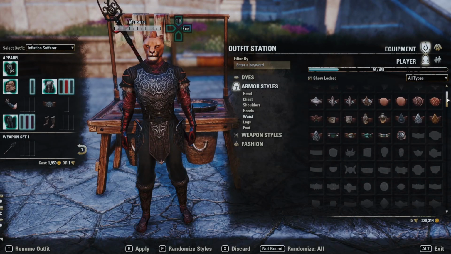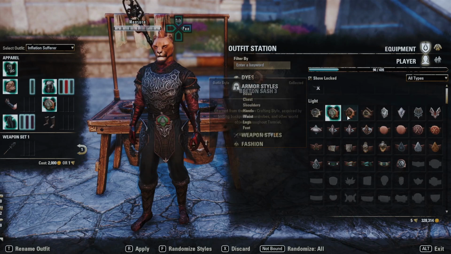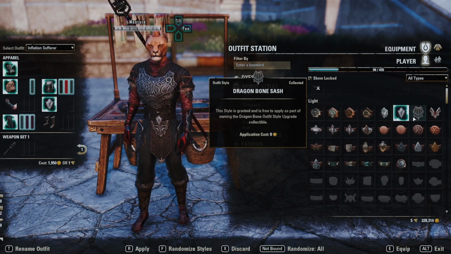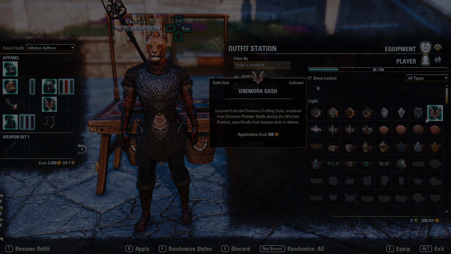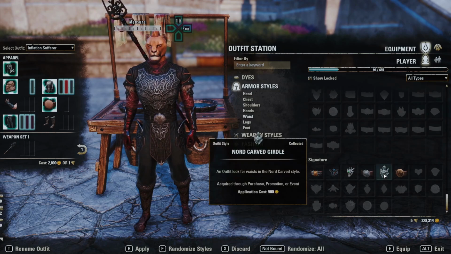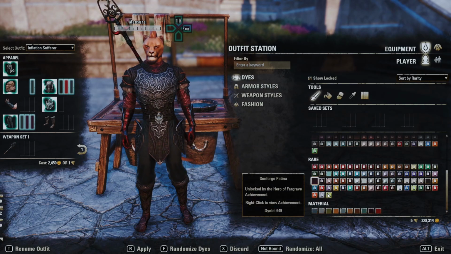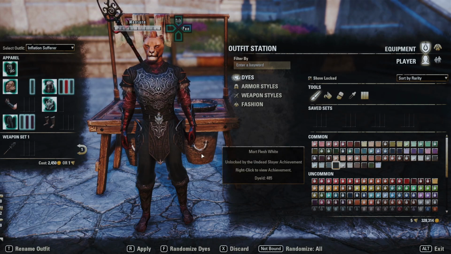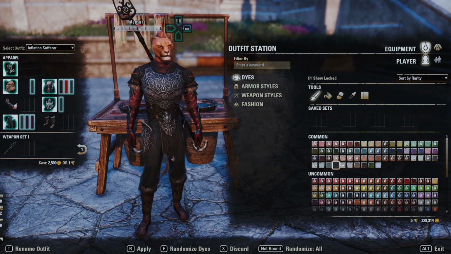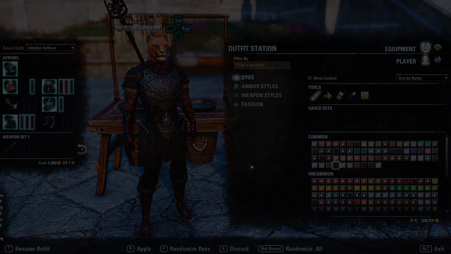With my chest and leg styles in place, it was time to select a belt. Belts are a bit like shoulders in that you need to make sure they don't either clip through your character's waistline or float too far away from it. I quickly settled on the Nord carved girdle, which you were able to obtain during the most recent New Life event. I already had the motif, but at the time of recording, these belts go for about 2,000 gold at PCNA guild traders. The price might rise in the coming months though.